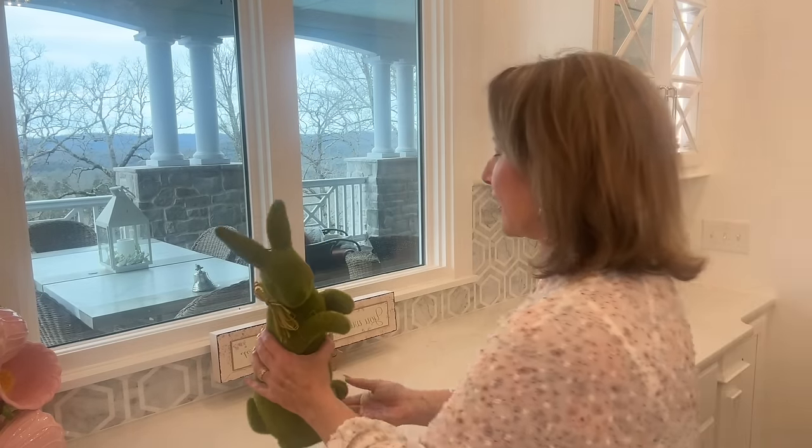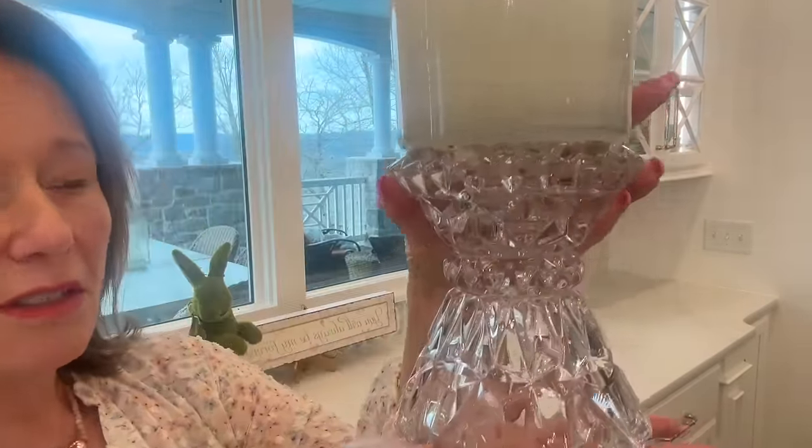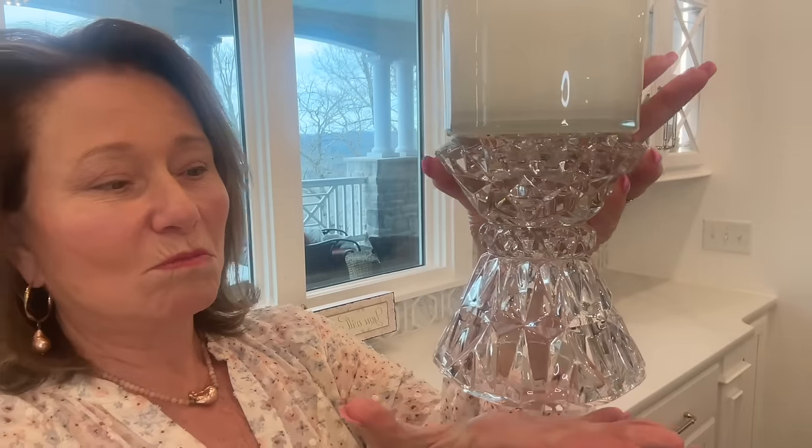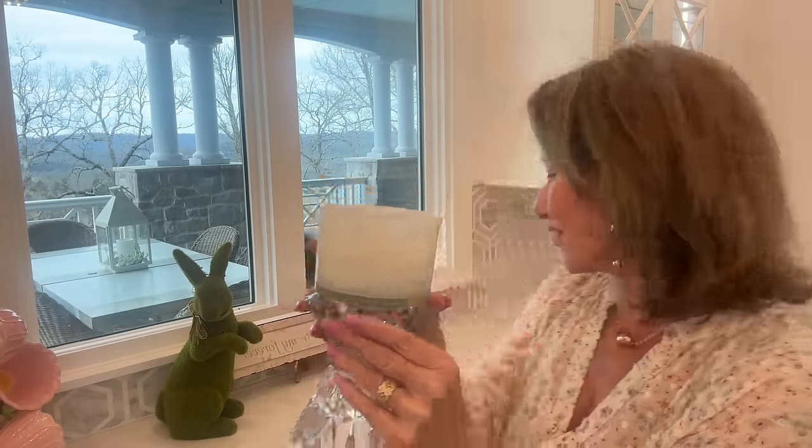Oh, I have this guy who is going to flank it on this side. And I have another one of my mother's. My mother had some gorgeous crystal. It's very heavy. So I'm going to use this. And then it's just a sand and fog island orchid candle.